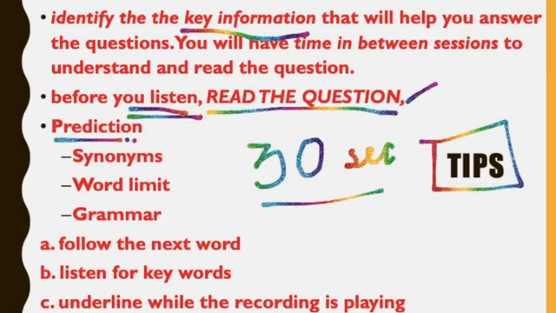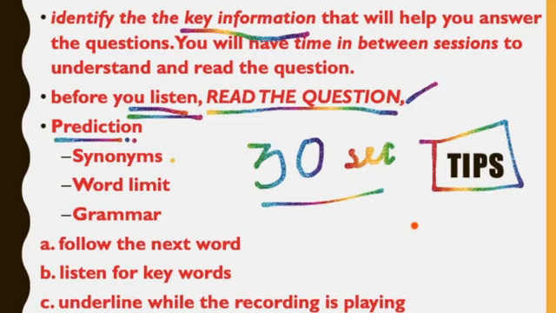And while predicting, you should think about the synonyms. In the IELTS listening test, it is normal for you to read one word in the question but hear another word with the same meaning. For example, you may read cost but hear price. So this is a synonym. Sometimes what a lot of people do is they commit this mistake of looking for that word or listening for that word. So don't do that.